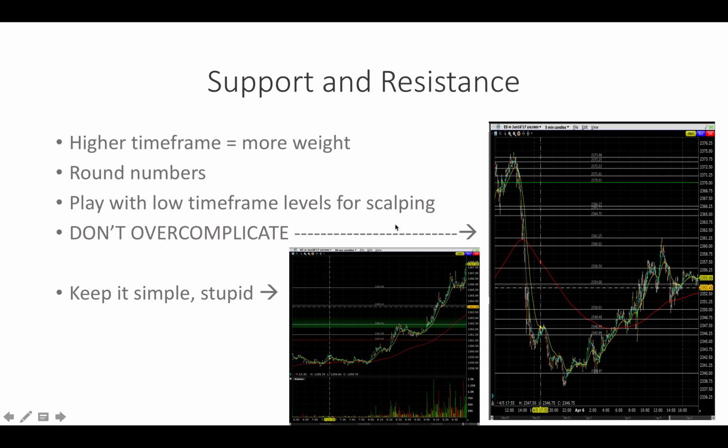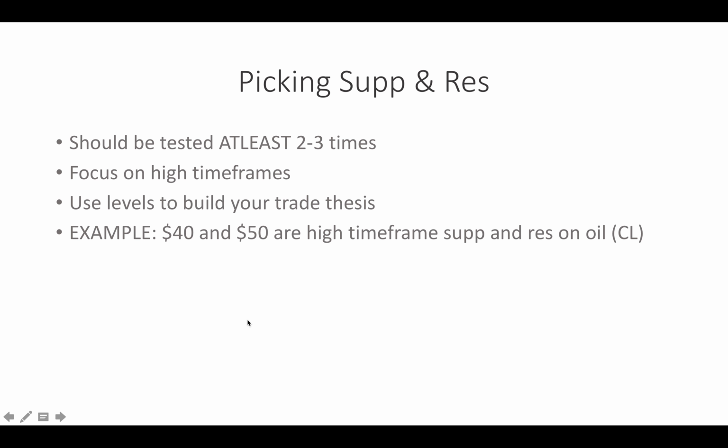Now, you don't want to overcomplicate. You don't want to plot too many trend lines. As you can see, this was a while ago actually. I don't quite remember when this was, but I wasn't too proficient in what I was doing. So you can see I was putting way too many trend lines, and they were completely irrelevant trend lines. It did not help with trading. But as I got better, you can see I had very few trend lines, and I was up about $5 on gold right here, which is $500 on the contract. So this was a good trade at that point. So again, keeping it simple is the best way to go about it.